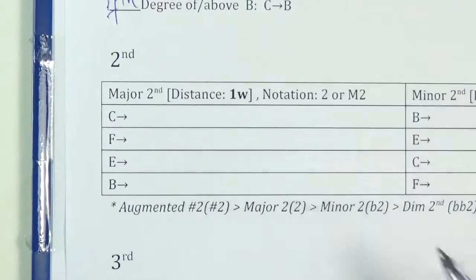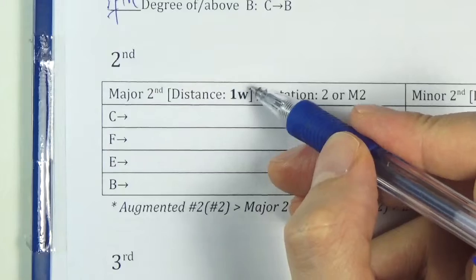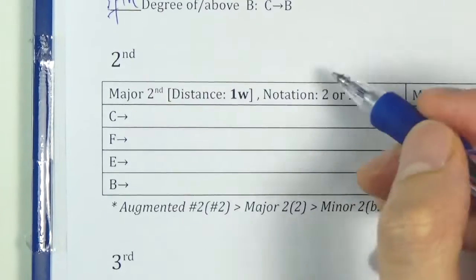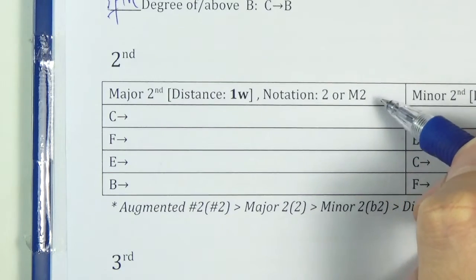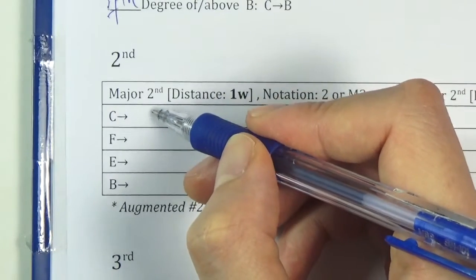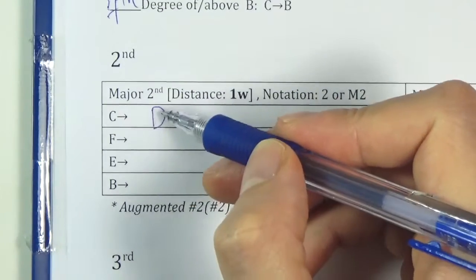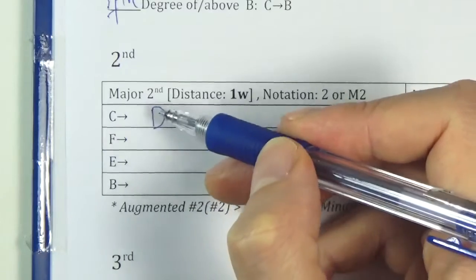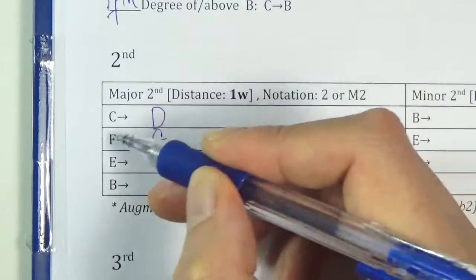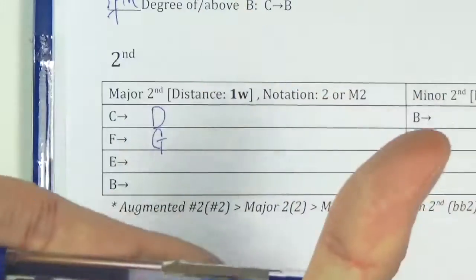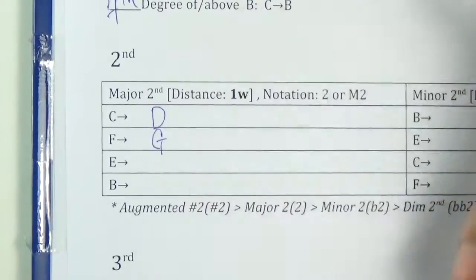Let's check out the major second column first. Again, the distance of a major second interval is a whole step. For notation, you just put down the number 2, or you write a capital M with the 2. For example, if you're looking for the major second of C, go from C to D first and then check the interval. They're already a whole step apart, so we should be good here. Next, F to G: F, G, two fingers, and a whole step apart, so we're good.